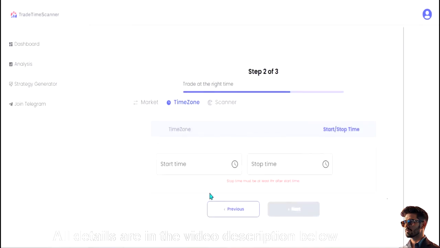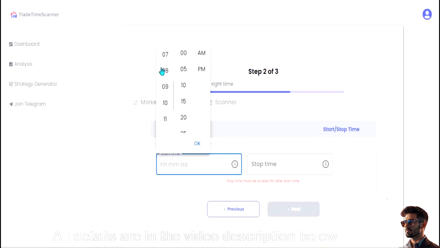One thing we do here is that we now give users the option to select the time they want to trade. You can select the time that you are free to trade, and then the market analysis is going to give you the best currency pairs to trade. Right now it's 10 a.m., so over here I'm going to come down and select 10 a.m.